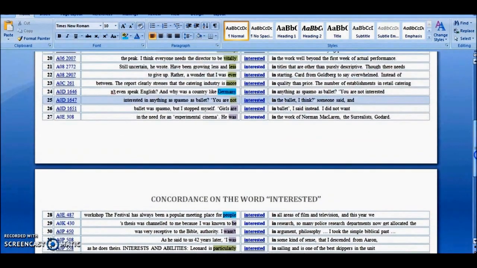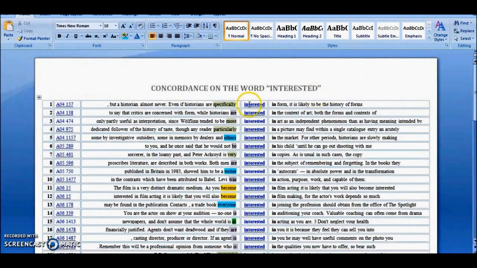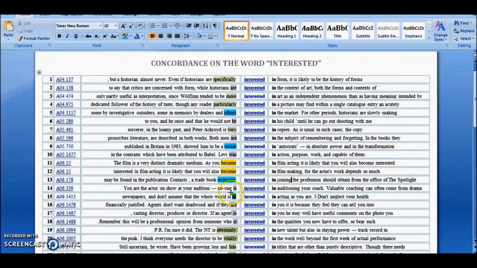Most adverbs here are adverbs of degree, like specifically, number 1, and more. In number 19, the collocate to the left of the node used is the adverb of certainty. Obviously. Obviously is an adverb of certainty.